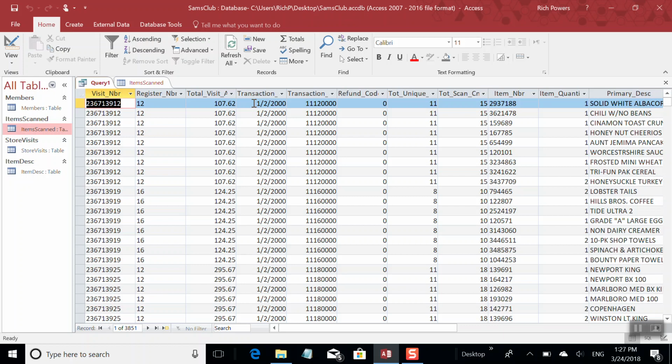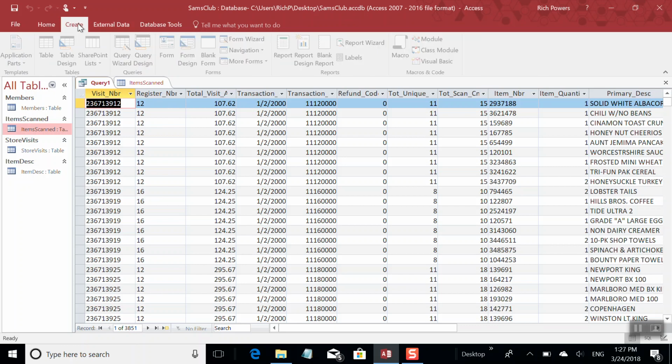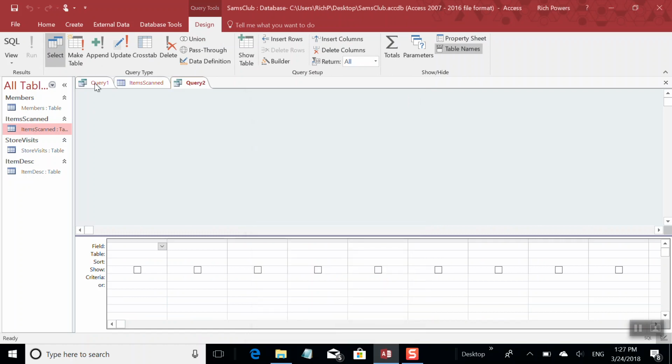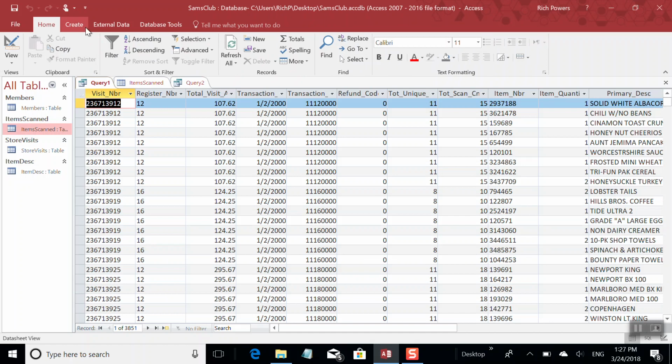What I'm going to do is take these results and go back to our query design view. I'm going to change this query.